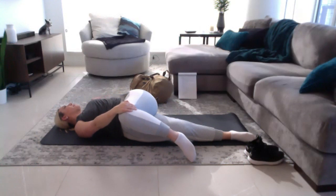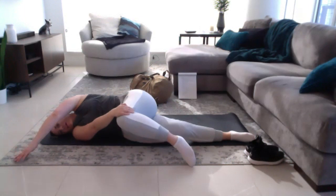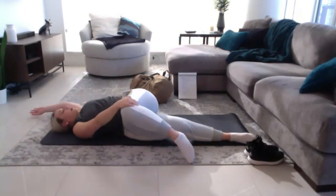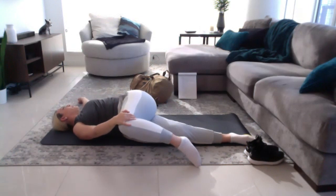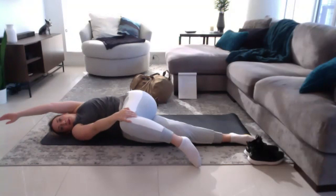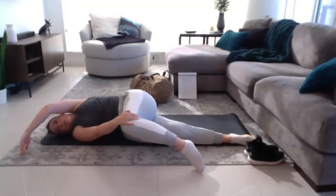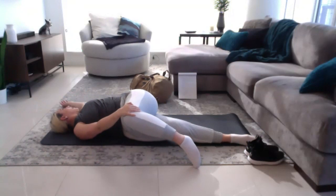So the left arm is going to come up overhead. It's going to swim all the way around. You're going to find yourself on your side for a second. And then you're going to push to come back, trying to leave the knee forward. You go up, around, and forward. Up, around, and back. Letting those pecs eyes open.